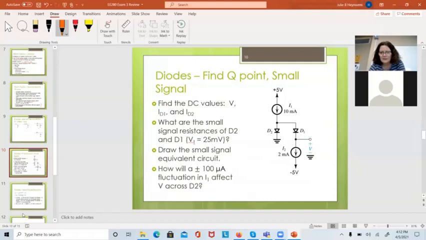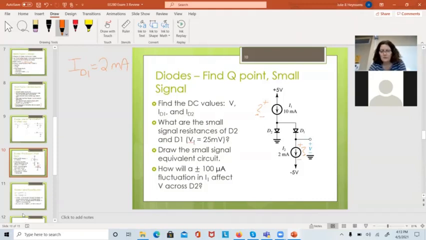So the first thing I look at in this, I don't know the voltage drop across this current source. That's a big question mark. And I don't know the voltage drop across this current source. I just know it's going to be supplying current. So that doesn't help me with the voltages. This current source here, since it's in series with D1, tells me that the current for D1 has got to be 2 milliamps. So that I can get pretty much from inspection because it's in series with a current source.